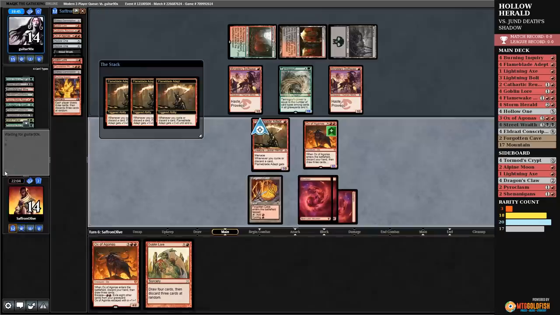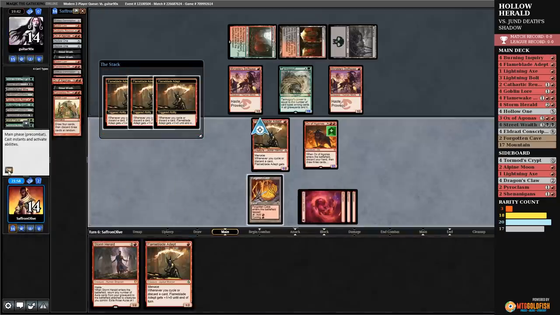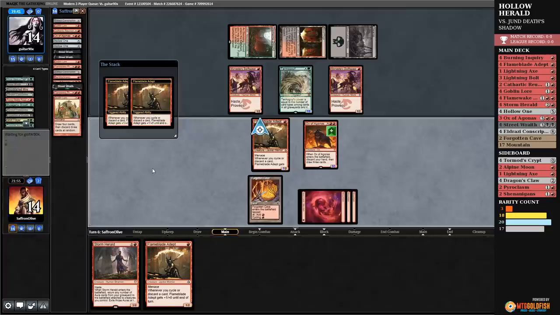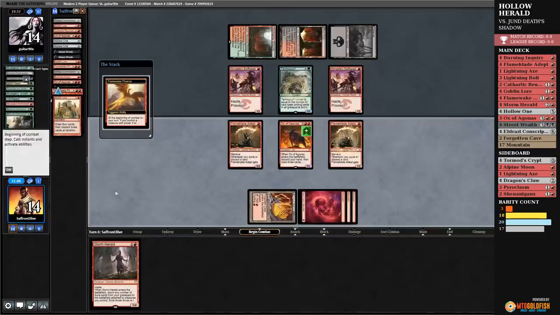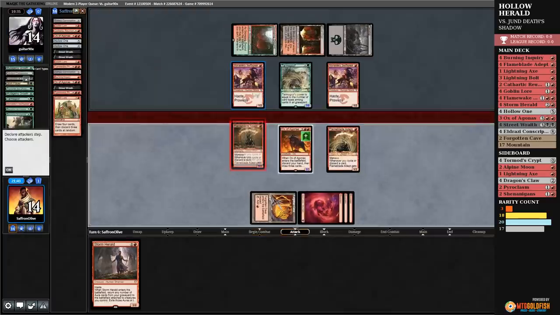Burning Inquiry. Get a bunch of triggers. Discard a Conscription. Goblin Lore. Okay, okay, okay, okay, okay. Next turn is the turn we're waiting for. We'll play a Flameblade Adept. Yeah, no, no. Attack for 9.